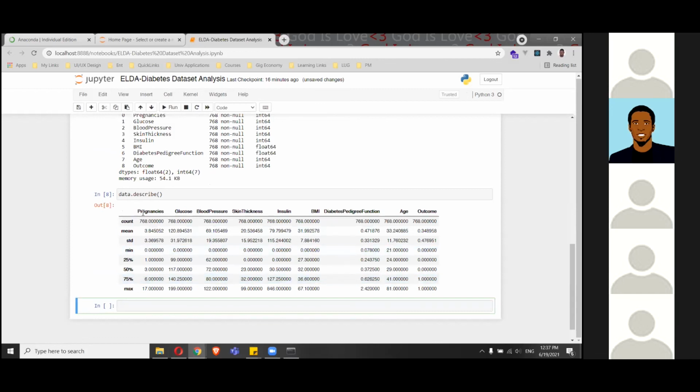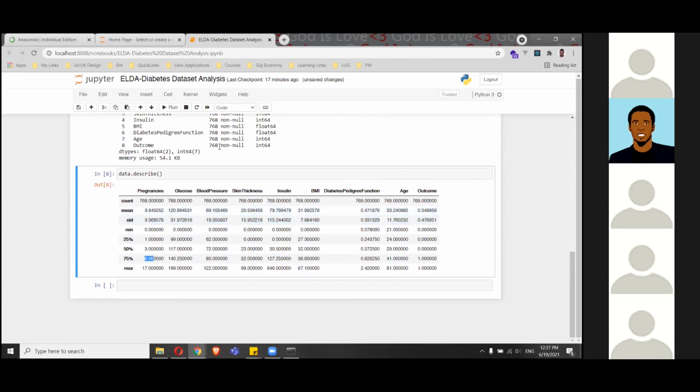Let's say for pregnancies, it will get the count, the total is 768. What is the mean? What is the standard deviation? What is the minimum value, the maximum value, the 25th percentile, 50th percentile, and 75th percentile? It will go through each column, helping you to describe.